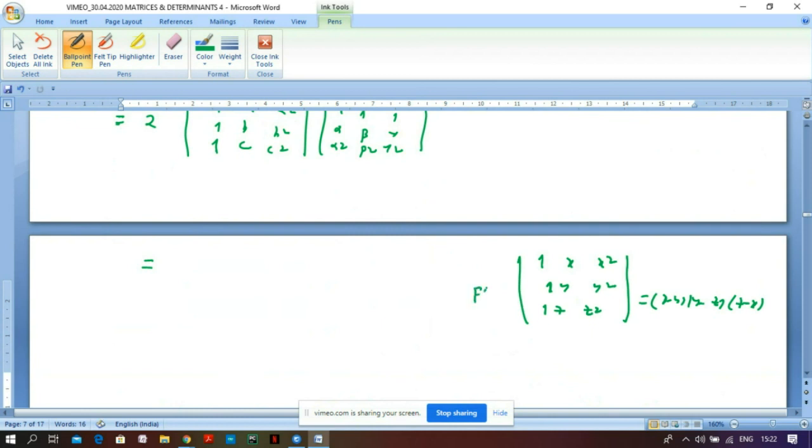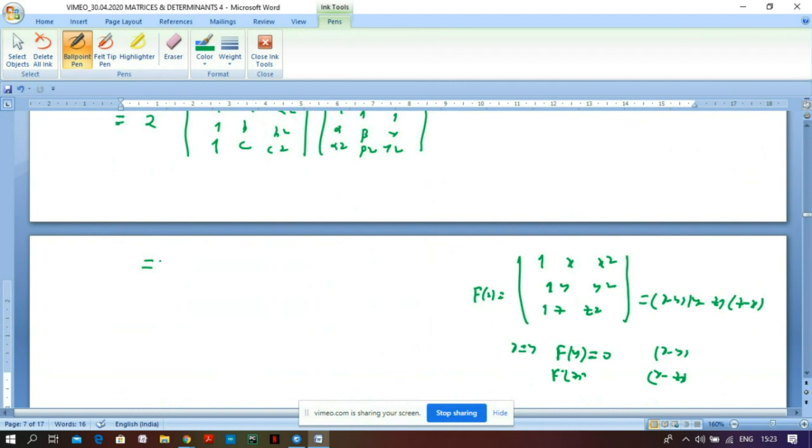So suppose f of x is this much. Then we know that when x equals y, f of y becomes 0, and so x minus y is a factor. Similarly, f of z is 0, so x minus z is a factor. And symmetrically, the other factor must also come.